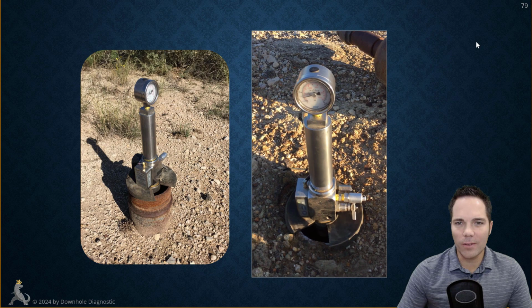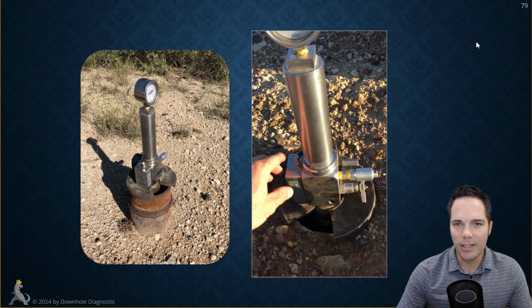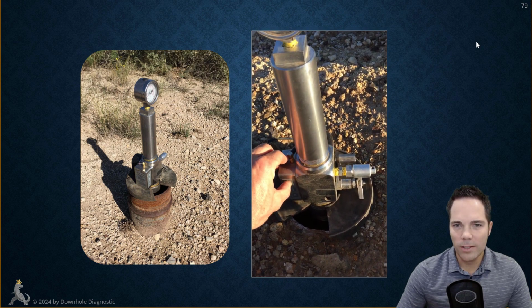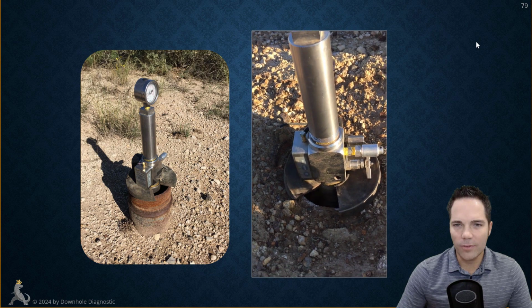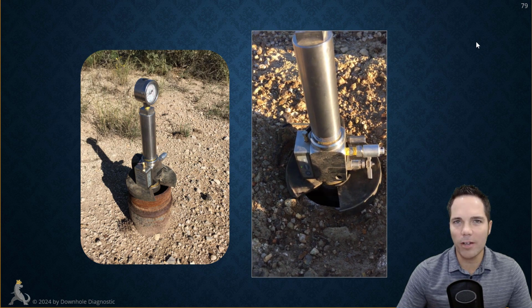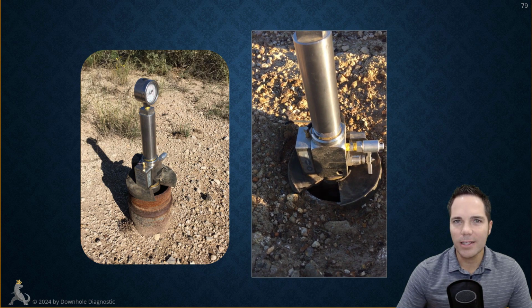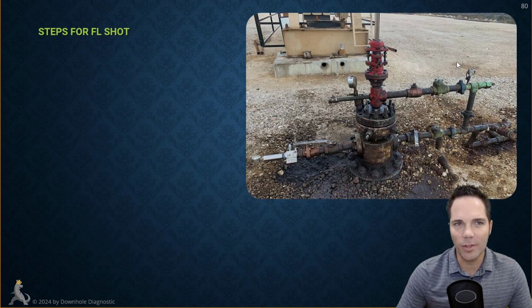So this one's down on the ground, but you're going to see the shot. Fire in the hole. Shot. Watch for the reflection. There's the reflection. You see that puff of dust coming back? So the shot, you could see the air come out, and then it went down, reflected off the top of the fluid level. We could see it come back. That is a fluid level shot.